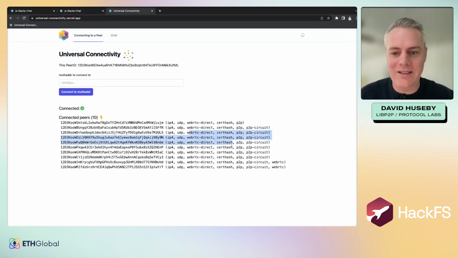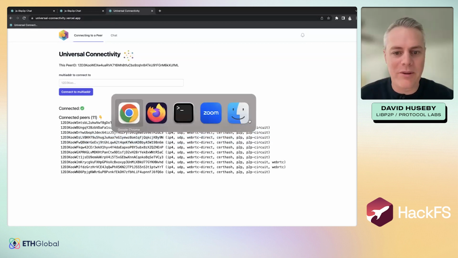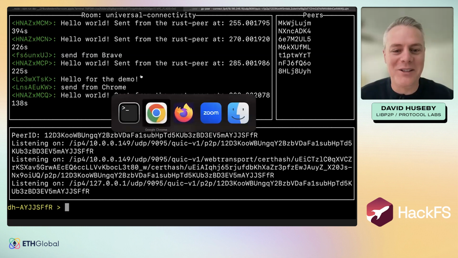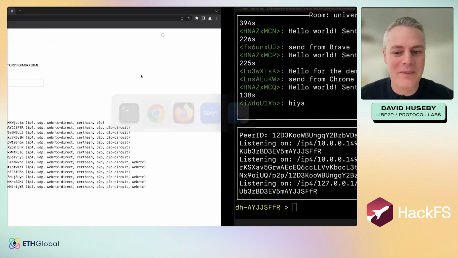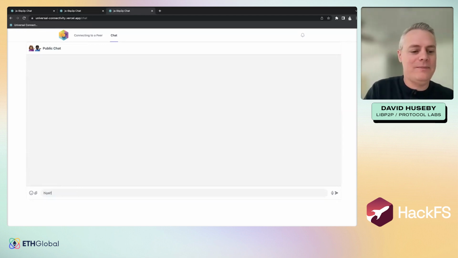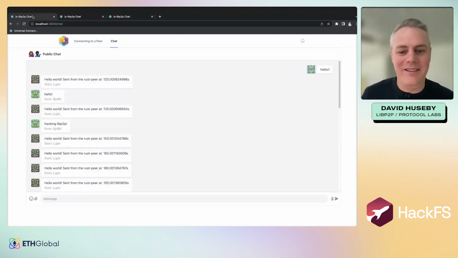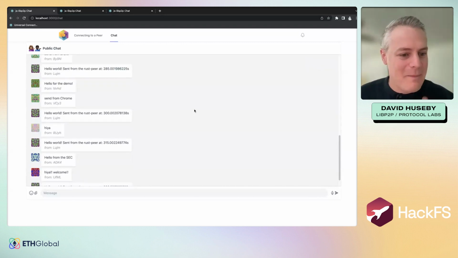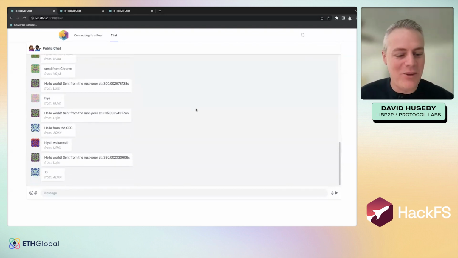Then we are. Look at these, all these P2P circuits over WebRTC Direct. And if we go over to the Go libp2p one, we can see our list of peers here. Excellent. This is growing. This is our stress test. Cool. Okay. So the live demo gods have shined favorably upon us. Look at everybody. Cool. Welcome, everybody.